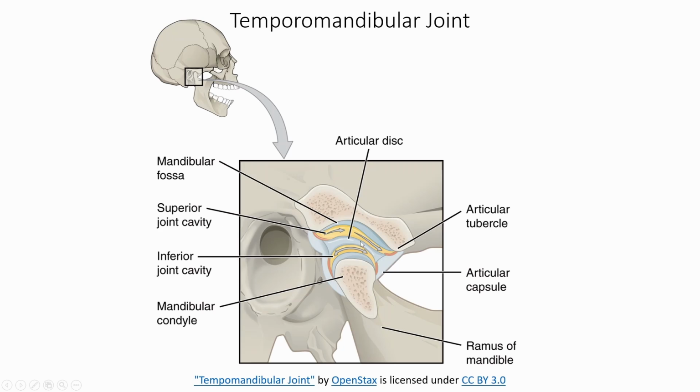Right, and we see there are two joint cavities, the superior and the inferior joint cavities, as well as an articular capsule on both sides to keep everything in. Remember those basic things, right? We had the articular capsule, we had the synovial membrane shown here in orange, and then the joint cavities themselves. In this case, we have an additional thing, an articular disc in between them. And that's like another piece of cartilage there.